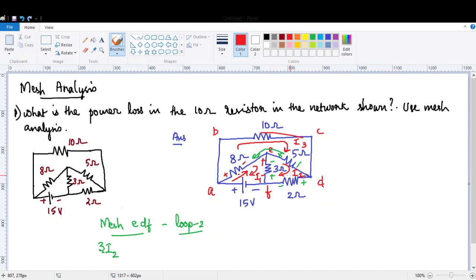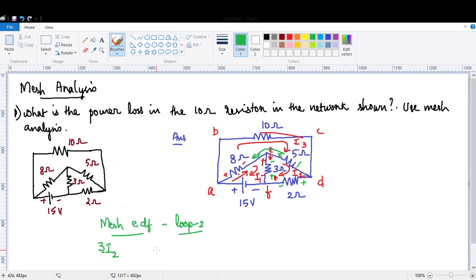So correspondingly for the I2 current, plus is below and minus is in the upper side. Okay, so now considering the case of I1 in the 3 ohm, I1 is in the same direction as before, but for the second loop, the I1 is entering through minus in case of second loop and I2 is entering through the plus in case of second loop or second loop equation.